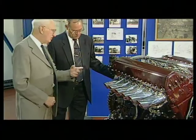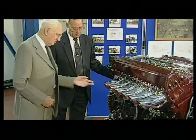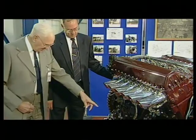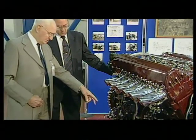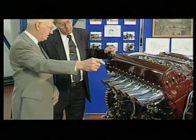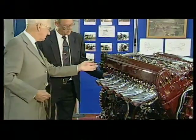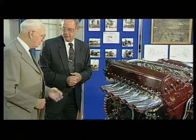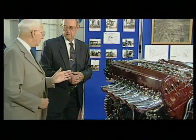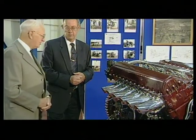Well, we used to put all the auxiliary parts on. The engine used to come from Derby or Ford's, and we removed all the blanks from the exhausts and fitted the stubs. We used to fit the hydraulic pumps for the undercarriage, the instrumentation pump and the constant speed unit on the front. Oh, and also you've got your hand on the Heywood compressor, which was for the undercarriage. Everything was tested, so when we'd finished with it, with the exception of the prop, we could send it off to AV Roe's at Manchester, ready for fitting on the plane. Ready for installation? Ready for installation, yes.